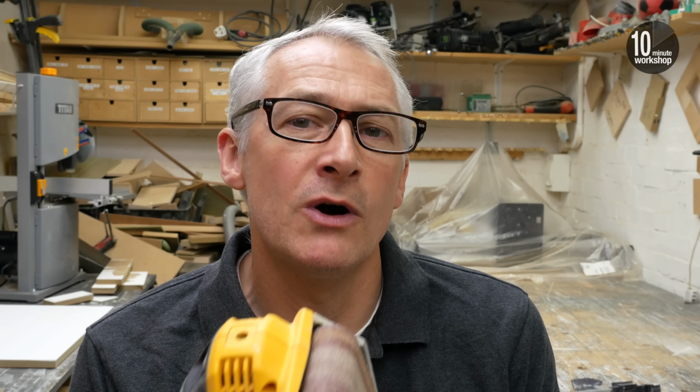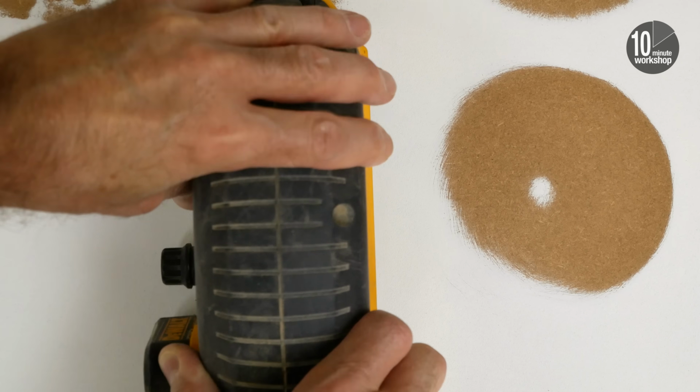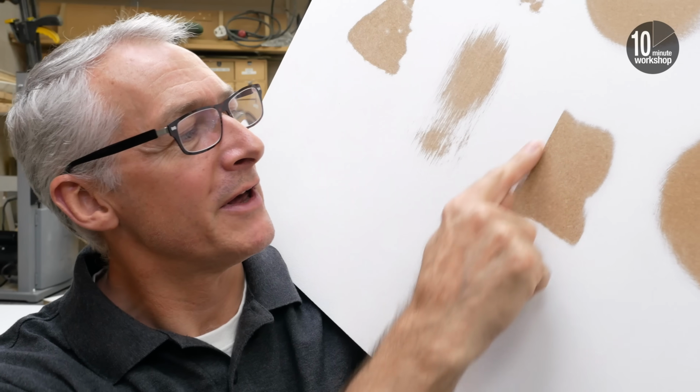This is absolutely not designed to go onto a flat board, but I will do it anyway, just to give you an idea of the sort of horrible mess you could make of a flat board if you did use a belt sander on it. So there we are, that's our belt sander.